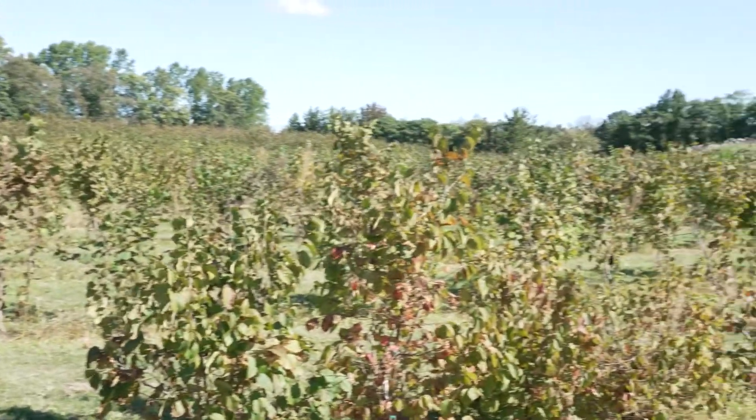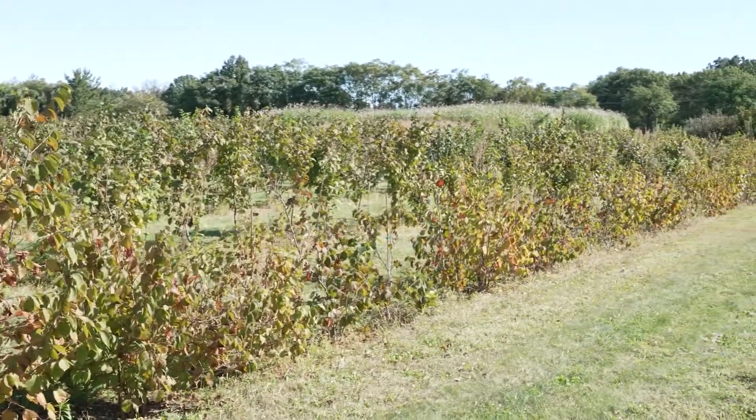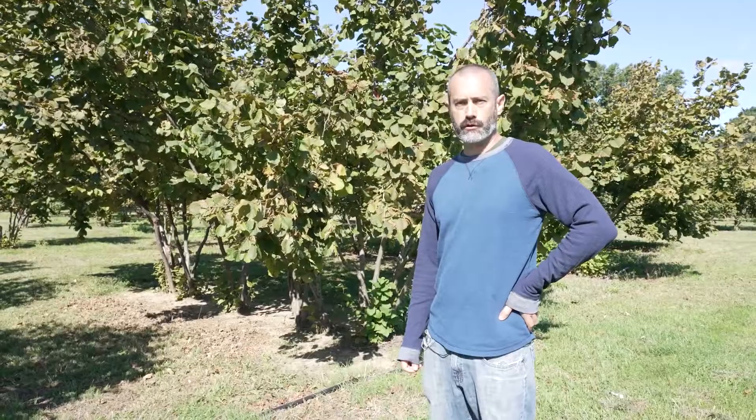Initially we plant these plants at about three-foot spacing because 50% or more will die from disease, and then we'll select down to one or two percent as potential cultivars or to advance breeding lines. These trees are going on about 12 years old. They've already been selected for disease resistance and everything remaining has really good nut quality. There's probably about a hundred-ish trees left in this field and probably two of them will be suitable as future cultivar releases.